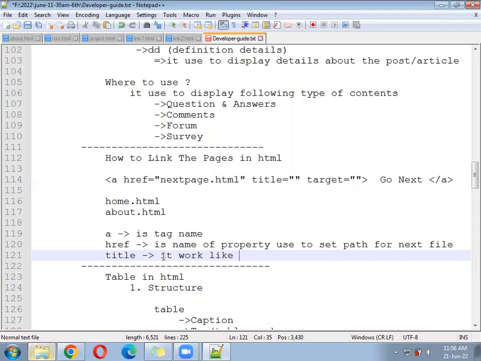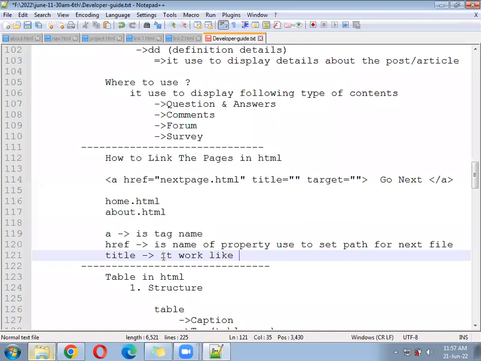Introduction about the hyperlink. Which property? Title property. It's a kind of short introduction about the A tag. This A tag is for what purpose? Why have you made the hyperlink here? That is set by the title property, a short introduction. So when Google reads that line, Google will focus on the title and understand, oh, this linking is for this purpose.